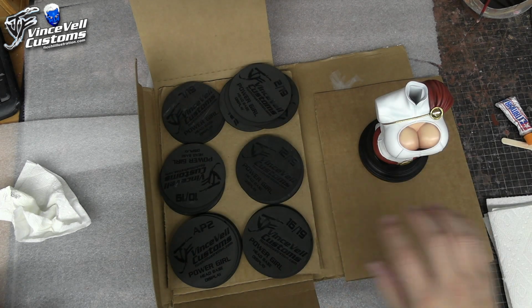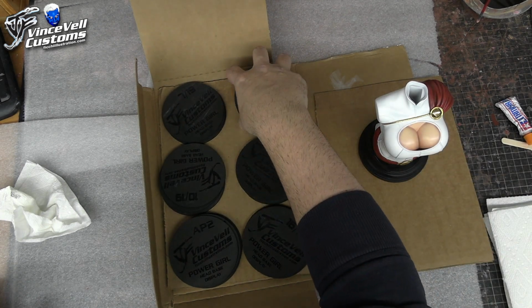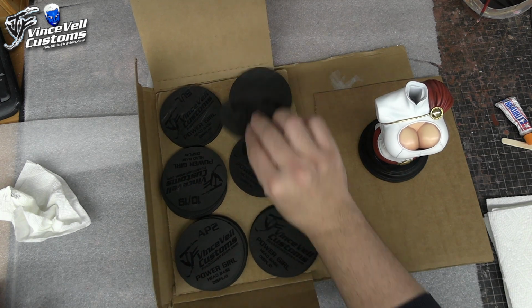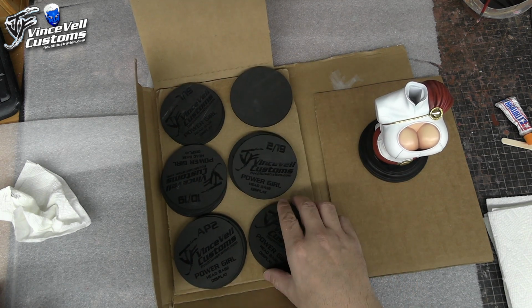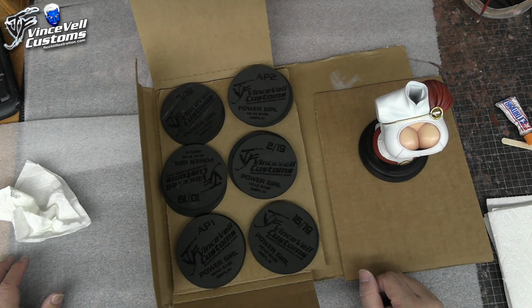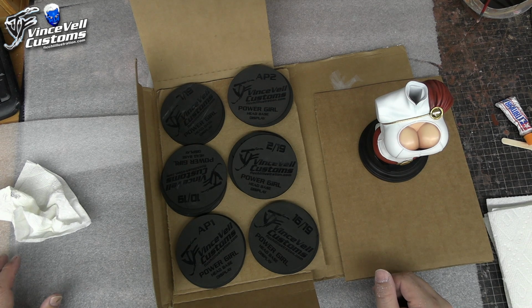So I'm going to do all this tomorrow. I just got this in the mail now. I've got some other projects going on, but hopefully I'll get all this done. Then we'll get all these busts into the photo setup and finish out the video. I'll explain how I'm going to be selling these off, so people can get an idea.